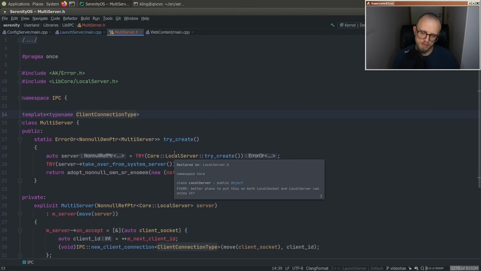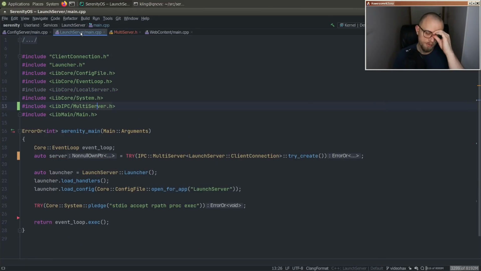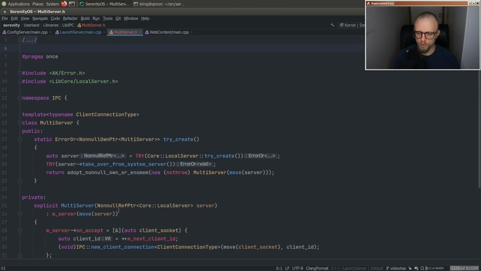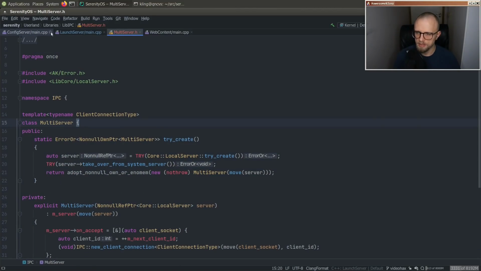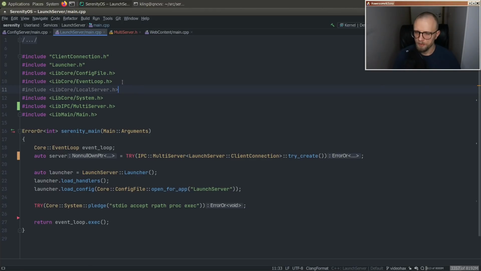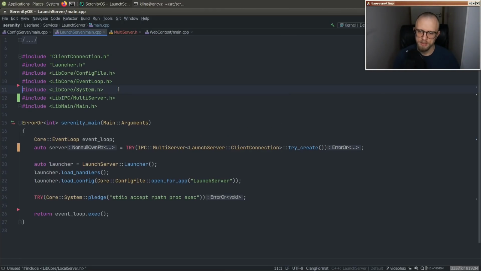I guess we could rearrange things a little bit and move some of it out of line, but I don't think that's such a big deal in this case. It's not a lot of code that we're talking about. If this were larger, or if it were to grow larger, we can think about reorganizing it so that some of it would go in the CPP file instead. But at this stage, it's just a handful of lines. So okay, and then clangd is nice enough to tell us that local server.h is no longer used here. So that's a good thing.